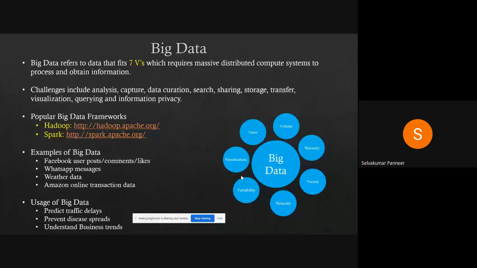This is literally data that is enormous in size, in volume and velocity. It can fit in many aspects. In the end, it is just an unmanageable amount of data, so much data to be processed. And there are many frameworks. The two predominant ones, I would say, are Hadoop and Spark. These are something people haven't started looking at, and this is probably a good time to look into those and see how data is curated and searched, and the whole process of big data.